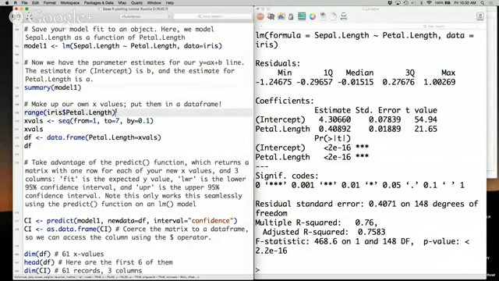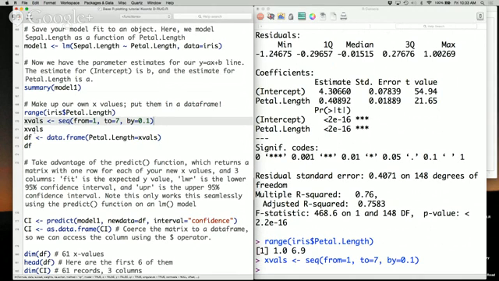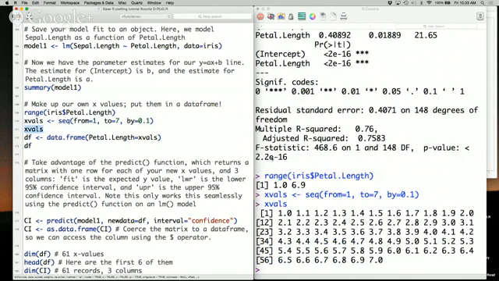Now we're gonna make up our own X values. Here I use the range function of the petal length of our original predictor to see that it spans from 1 to 6.9. So for my fabricated X values, I'm just gonna make a sequence from 1 to 7 in increments of 0.1. I'm gonna keep them pretty closely spaced so that I end up with a nice smooth line. This is gonna be a linear fit anyway, so you could have just done 2 points and that would have been fine too, right? But in general, you wanna try to keep those more closely spaced. So looking at that vector, we have our X vals from 1 to 7 in increments of 0.1.